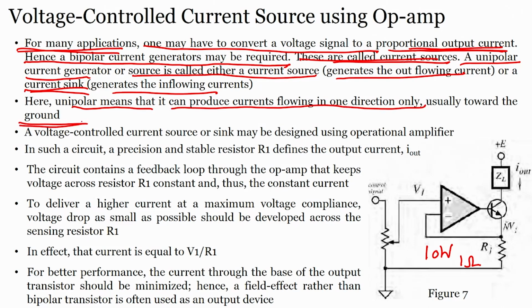That means, if you look at this particular circuit, there will be some voltage over here which can be generated using a potentiometer. Now, you know the concept of virtual ground. We have already seen what virtual ground is. With the concept of virtual ground, whatever voltage is here, the same voltage will try to appear over here. Now, what is this circuit? It is nothing but a voltage follower.